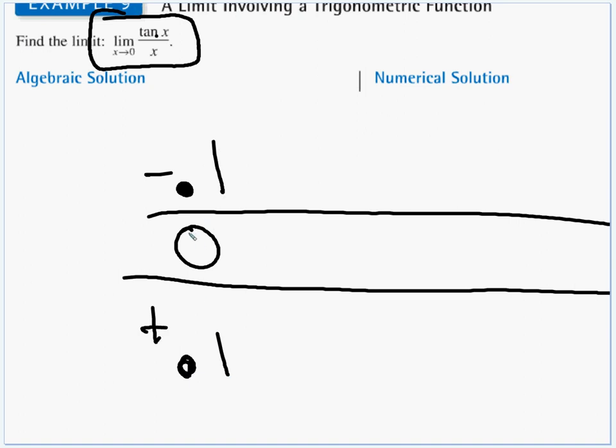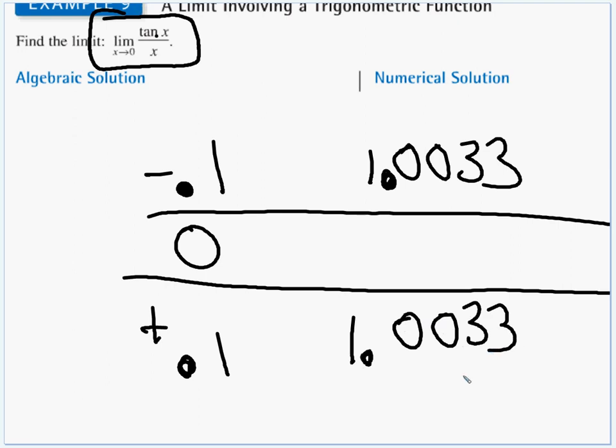So if we just do a couple of those values, negative 0.1 gives us an output of 1.0033. Positive 0.1 gives us the same value, 1.0033. Now remember, you think that might be the limit, but sines, cosines, tans, these are functions with curvature in them. So what we might have is like here the bottom of a valley, where on either side of 0 we're a little bit above it. So these are both positive, 1.0033. Our answer was 1. So if we round each of these down a little bit, maybe we were at the bottom of this valley, and we found that limit.